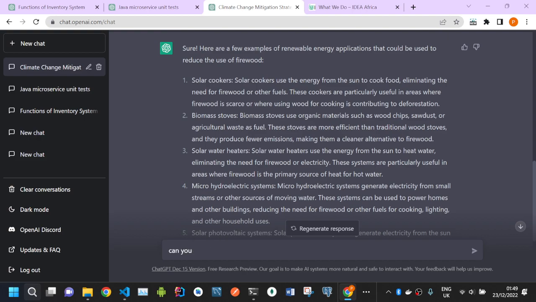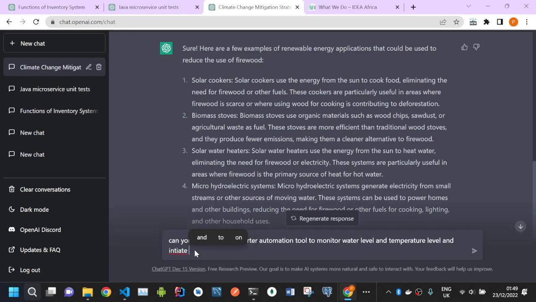Can you create a solar water automation tool to monitor water level and temperature, and initiate the program to start heating the water, let's say in a swimming pool?